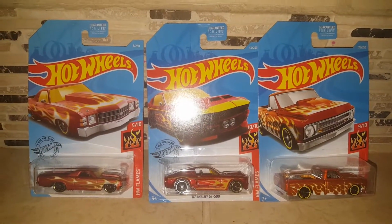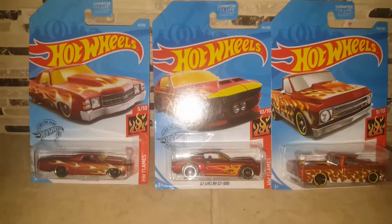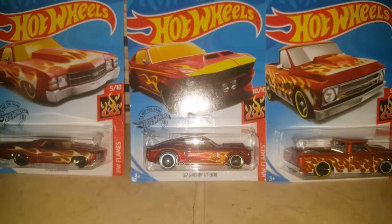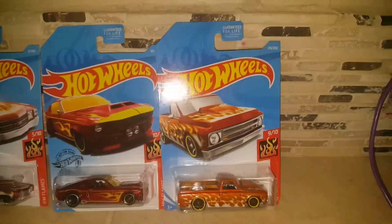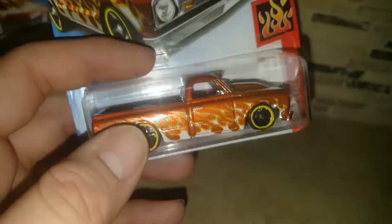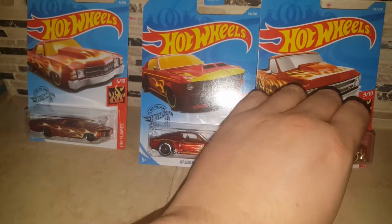Today we're gonna open up these Hot Wheels flames. We got a '71 El Camino, a '67 Shelby GT500, and a '67 Chevy C10. Yeah, Chevy C10. So these are really dope.